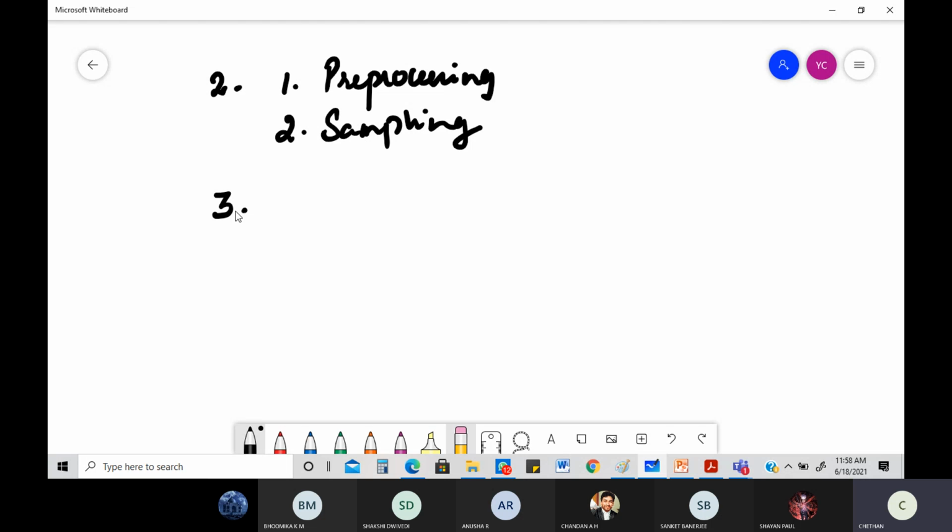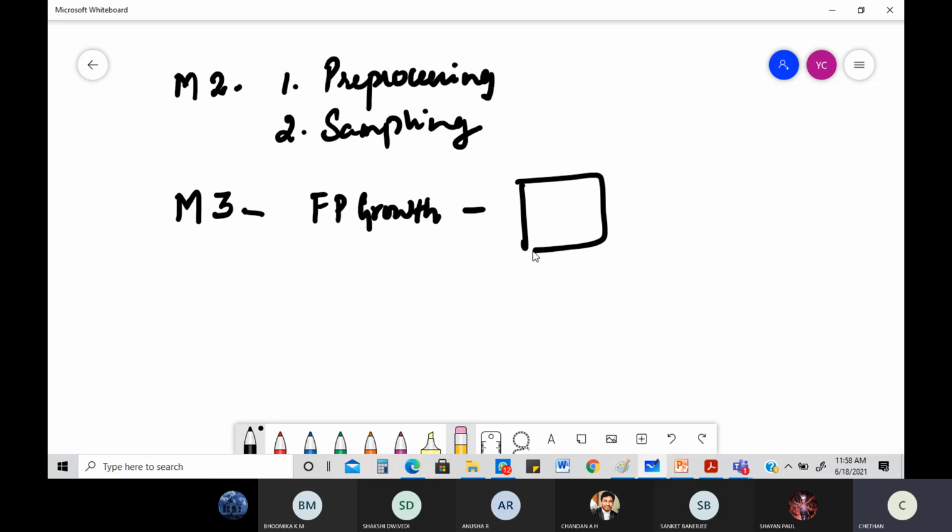So in the third model, what are the things you're going to look for? The third model is very important. I have made it a point for you to write 2 FP growth algorithms. The data will be given in the form of transaction data, a table, and you need to figure out frequent pattern rules. It's a 10-mark question. There are 2 questions, and we have seen at least 3 examples related to it.